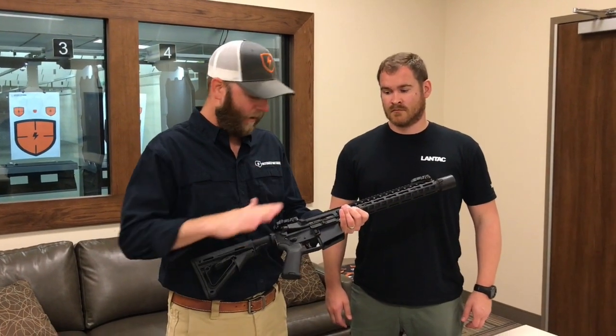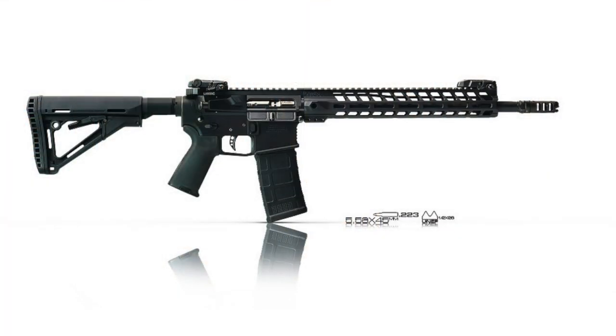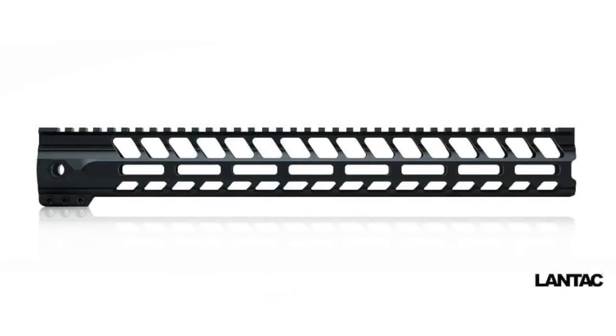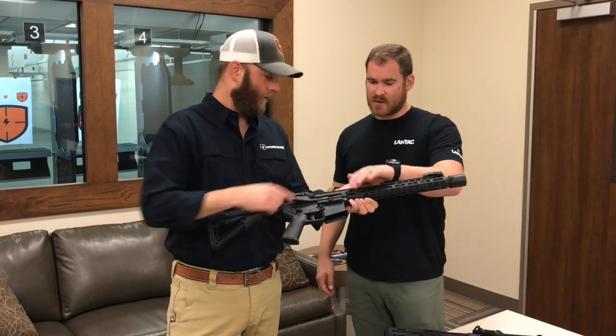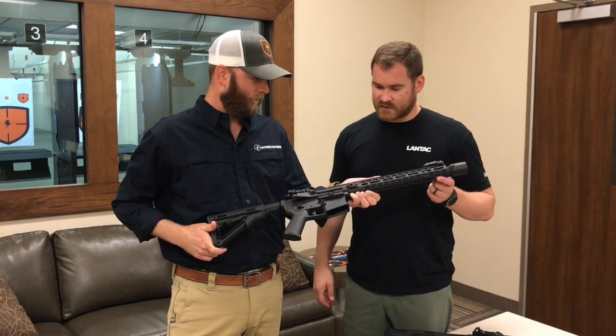So Brett, tell us a little bit about what's new about these rifles for 2017. The main change that we've made for this rifle is the introduction of the new Spada M-LOK rail system. M-LOK, some of you may be aware, has just recently been adopted by SOCOM. It's a very, very robust attachment method system. We also have here the QD attachment point for your sling system, as well as the features on the rear of the stock. And this one's actually built into the rail? This one is actually built into the rail, so there's no need for attaching any other third-party devices or interface.